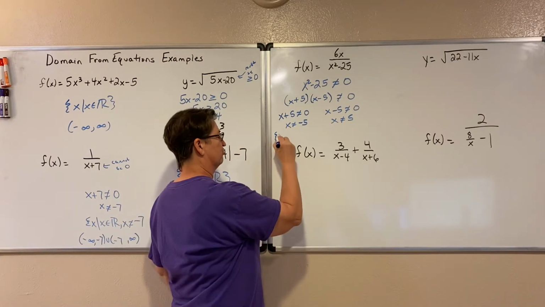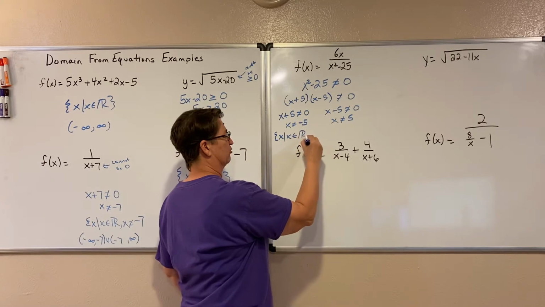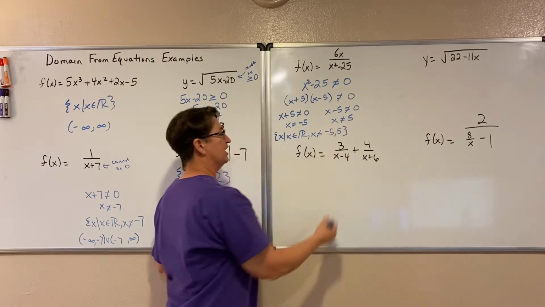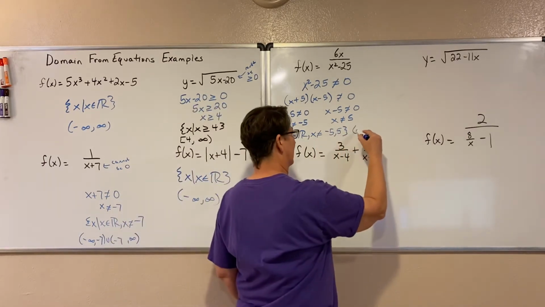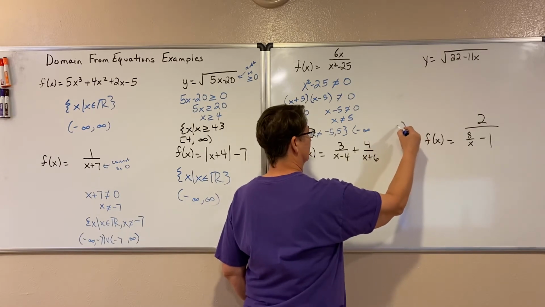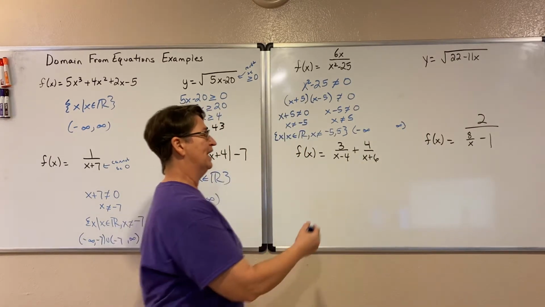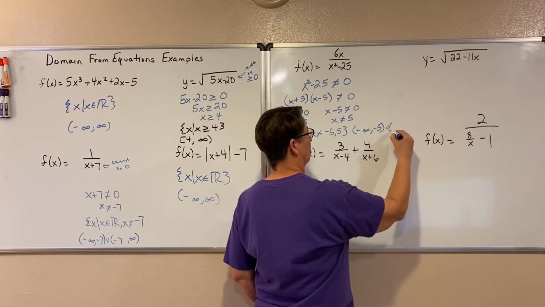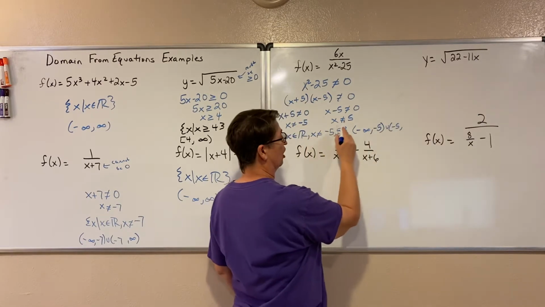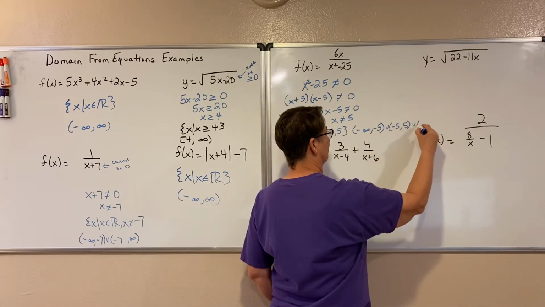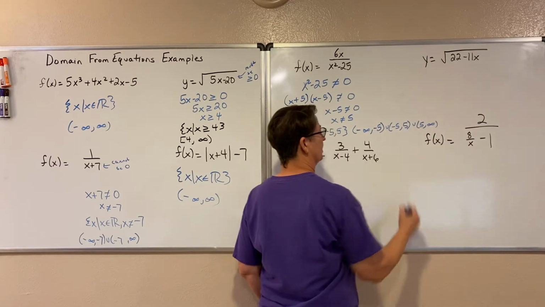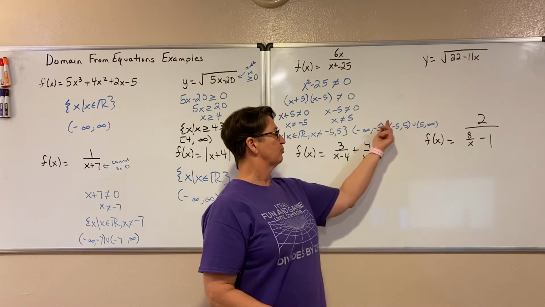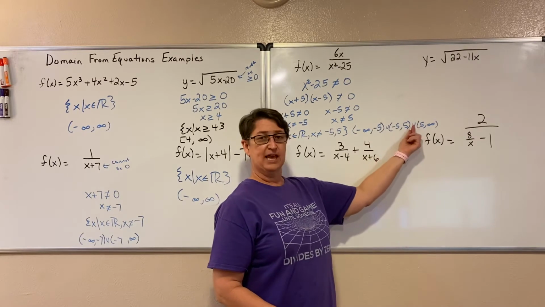So in set builder notation, we say x such that x is an element of the real numbers, but x cannot be -5 or 5. In interval notation, I go from negative infinity all the way to positive infinity, but there's a problem at -5, so I'm going to stop at -5, jump over that -5, then I'm going to go to 5, jump over the 5, and then go to infinity. So this says I can go from negative infinity to infinity. There's just a problem there. It can't be -5 and it can't be 5.